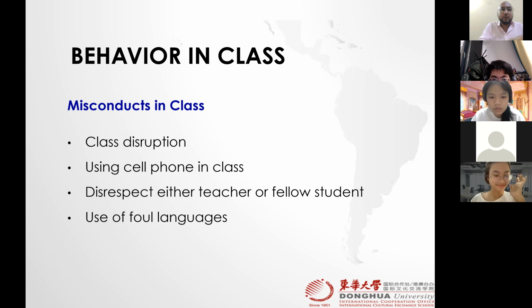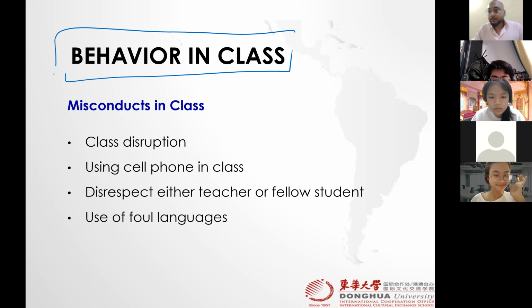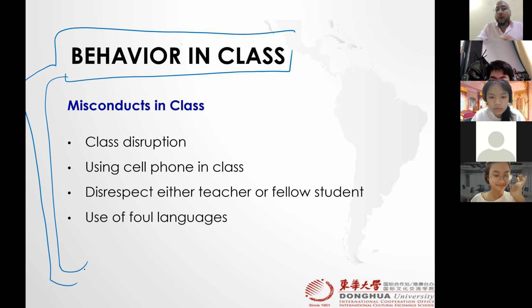Now, the most important part, which I told you: the attendance is 10%, right? It's free marks, but it comes at a very minimal effort, in the form of quizzes, your behavior in the class, and question and answers. So what I consider a misconduct is, first, class disruption. Class disruption doesn't mean your internet problem, that you have a weak internet or something.